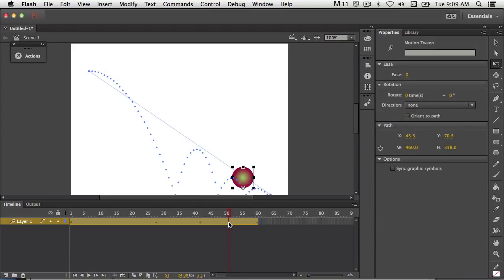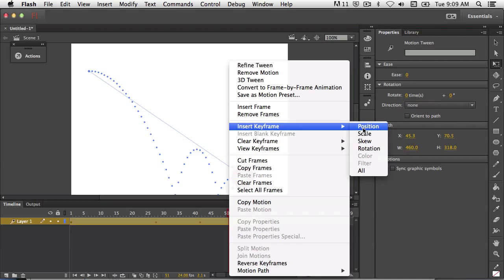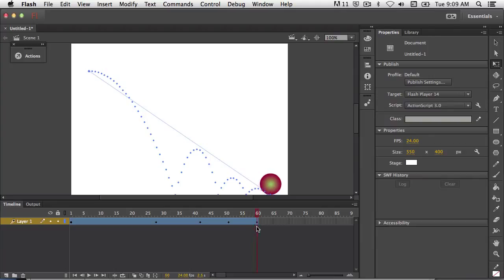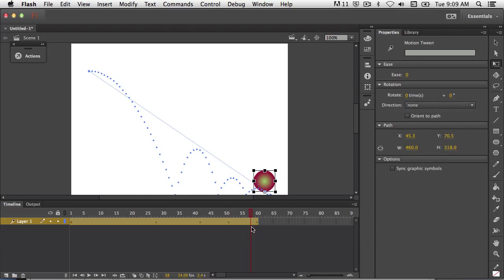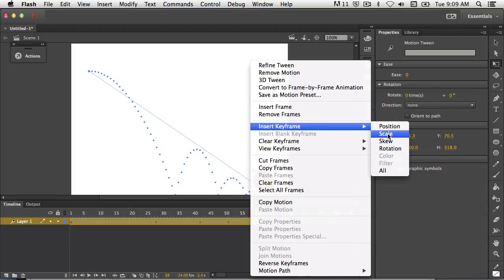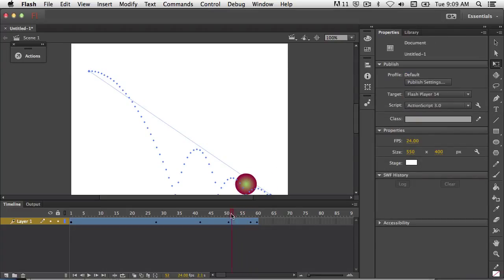Find that one right before. And there's going to be negligible deformation of the ball here, but I'm going to go ahead and insert the keyframe anyway. All right, so what I've done is I've essentially tweaked this so that I've captured the ball in its nice roundness in each of these instances. Notice that it's the keyframe right before impact.